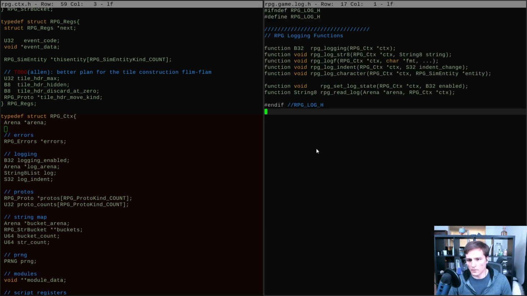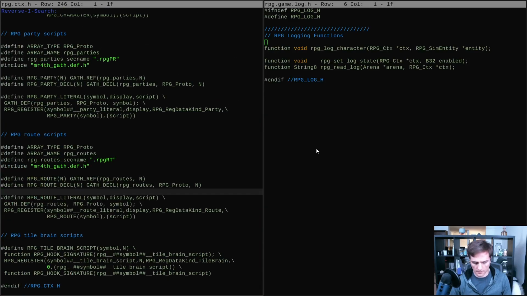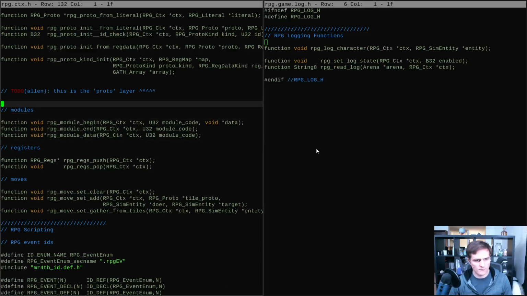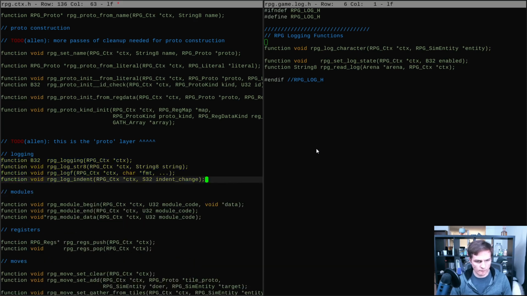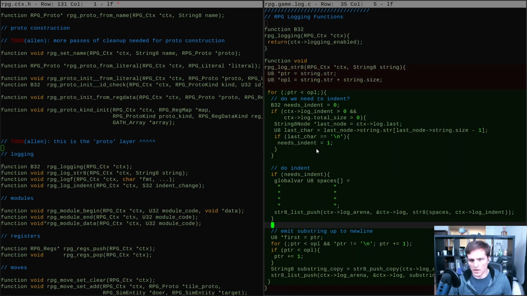This is weird. So log straight, logf, indent. I think all of these should be considered part of the context layer, and not a part of the game logging layer.